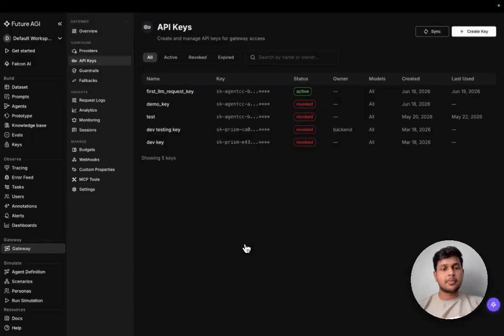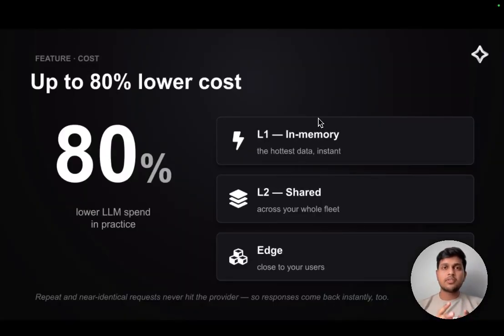But here's the interesting part. Most LLM requests are repeated traffic, the same prompt, the same lookup over and over again. So what AgentCC does is intelligently cache these responses and prompts across three layers of caching. L1 is the in-memory cache, which stores the hottest data and returns instantly. L2 is the shared cache across your whole fleet.